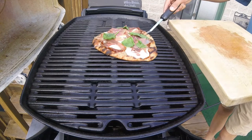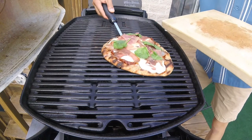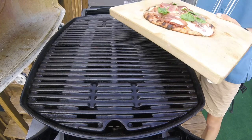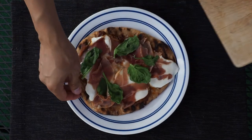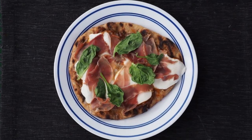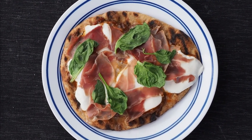I don't have a fancy pizza paddle, so I'm just going to slide this onto the cutting board from earlier. I'm going to get this over to the table, plate it up, and present to you the final dish — naan pizza made on a Weber Q. Let me know what toppings you like to have on your pizza, or what kind of pizza you like, down in the comments section below.